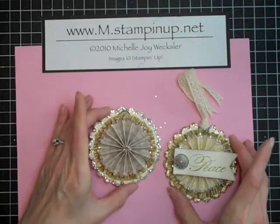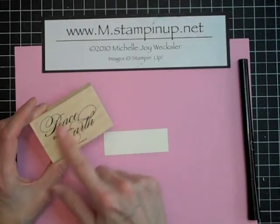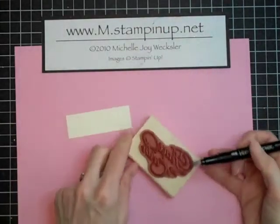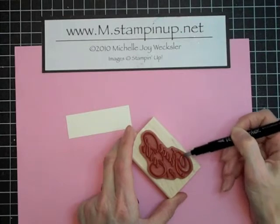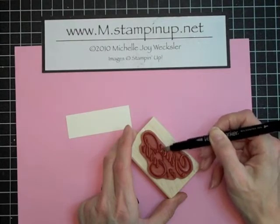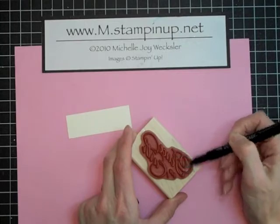Now for the last couple of things, we need to first make this greeting. So let me show you how I did that. So let's go ahead and make the greeting. To make the greeting, I used this Peace on Earth stamp from the Peaceful Season Hostess stamp set, and I'm going to use my Versamarker. And we're just going to come in and only ink up the word peace. And I'm doing this with Versamarker because I'm actually going to want to heat emboss using my gold embossing powder. So the Versamark will stay nice and wet while I do my embossing.